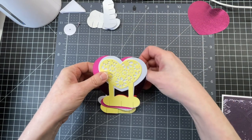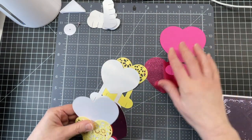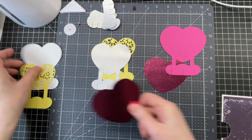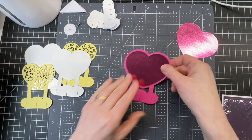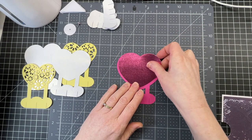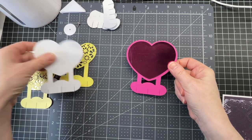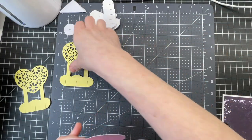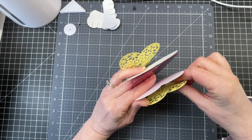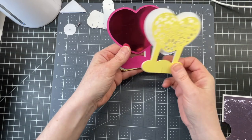Let's start with the pop-up heart. I basically have five hearts — the one in the center is going to be the largest one. I've got this foiled cardstock as an inset layer on the inside of my heart. I'm going to flip it around and do that on the other side as well. The middle heart is my largest heart, and on either side of it I'm going to have the second size down. Then on the outer edge, I'm going to have the yellow. I want to stack them up so that the bottom is the same shape stacked on top of one another.